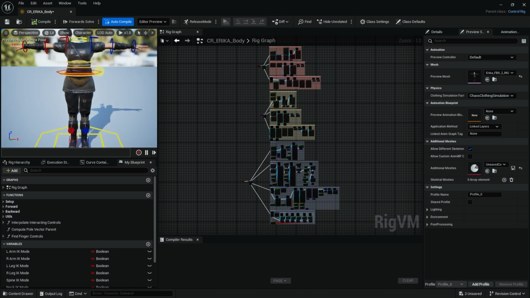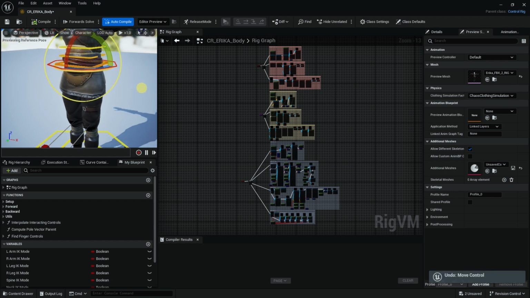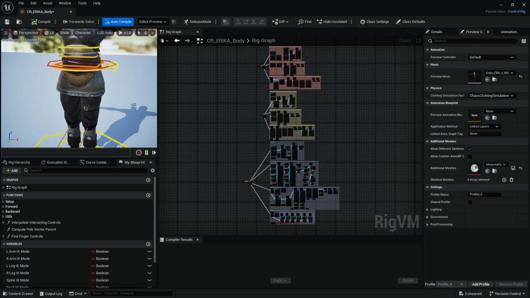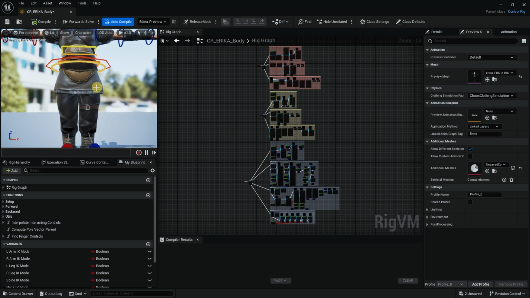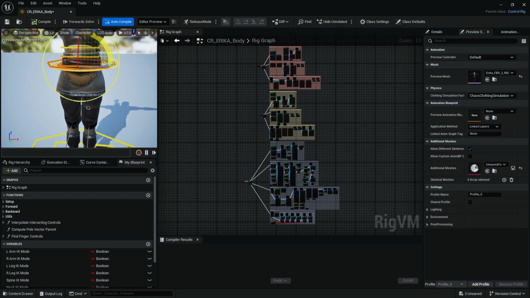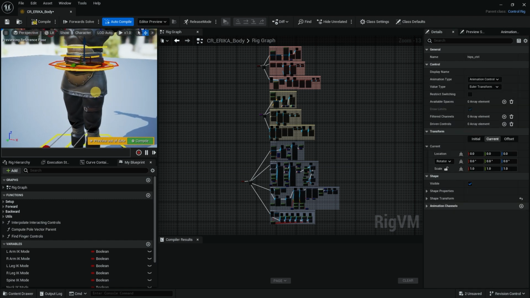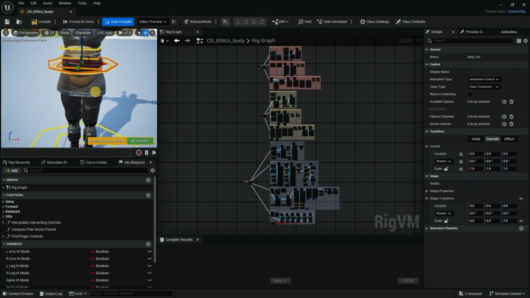If I press on this and try and move her around, you can see that it actually is working. Now we do have rotation, which is nice, but again, you can basically move it around. You can change how the controllers look and where they are. So if you think that the pelvis is a little bit too high, you can take it down, you can move around the controllers. Let's say you want to change the location of those controllers, like this one. It seems to me like it's a little bit too high.